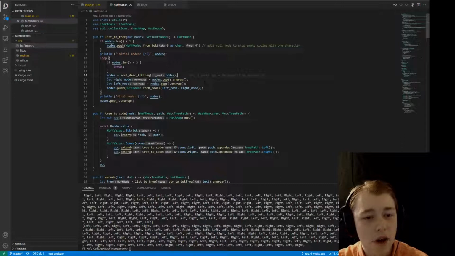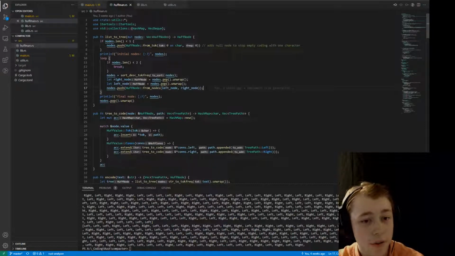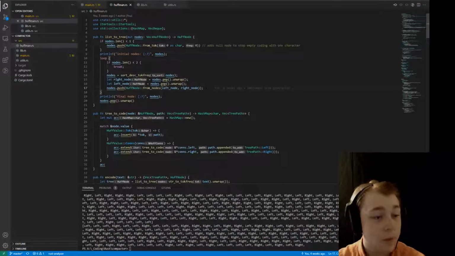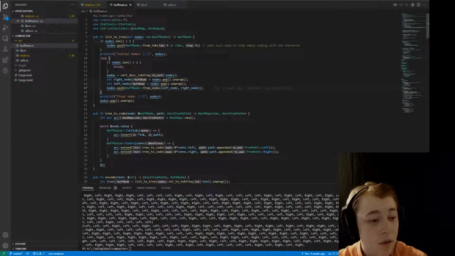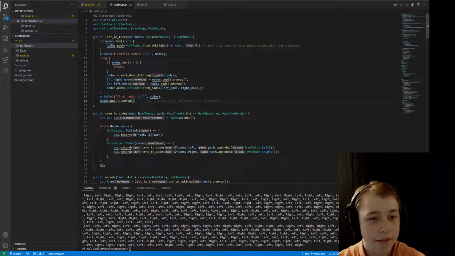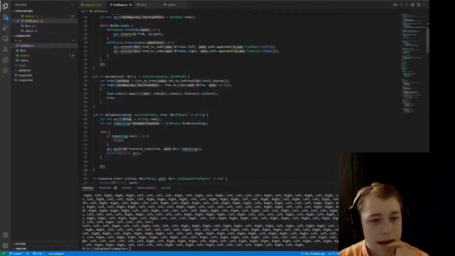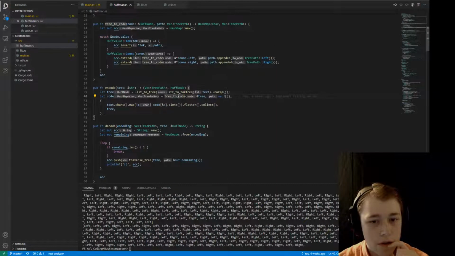And then this Huff nodes has a from nodes associated function, and that just builds a new node with connections to those 2 nodes that we've given, and then we put that back on the end, and we repeat that until we only have 1 left. Then we pop that off because there's only 1, and we return that, and that's our tree. And then encode, and then we got the tree to code.